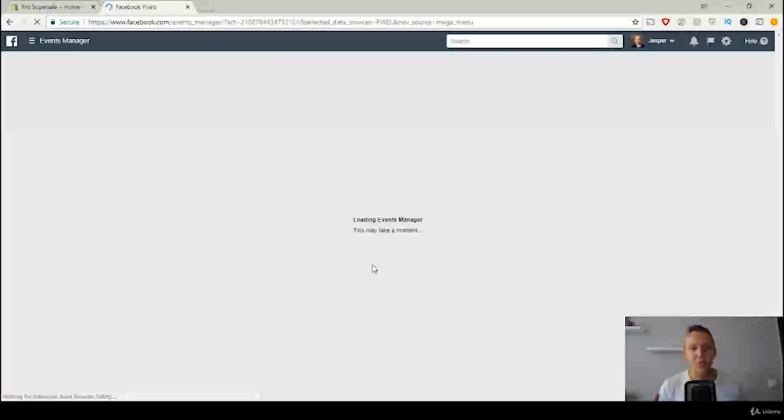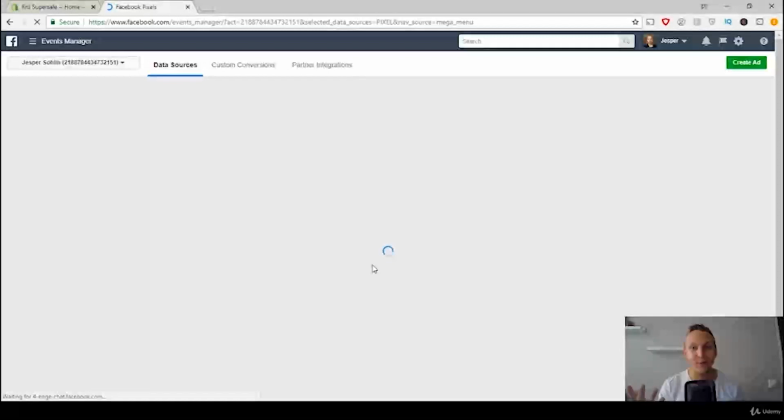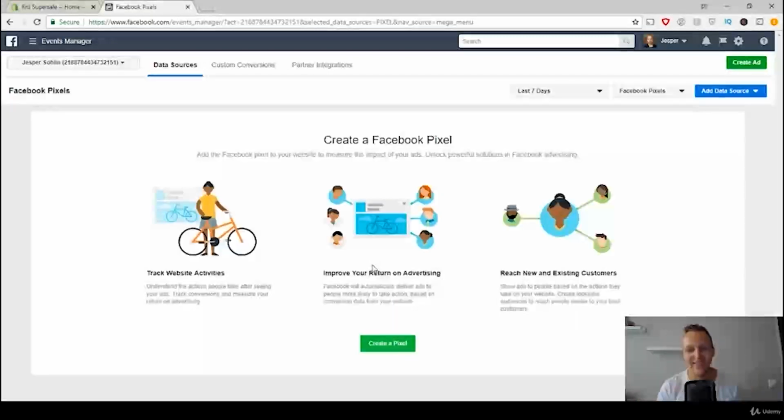Your Pixel could basically be seen as your virtual assistant that doesn't even ask for a salary. It's perfect. It's going to track everything. It tracks the website activities. So if someone makes a purchase on your Shopify from your ad, then the Pixel is going to see, oh, this kind of person enjoys shopping at your website. So then the future ads you make are going to target similar people based on their profile.